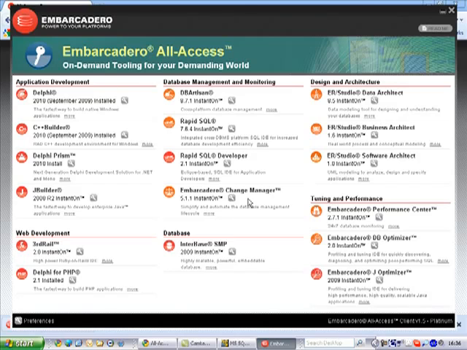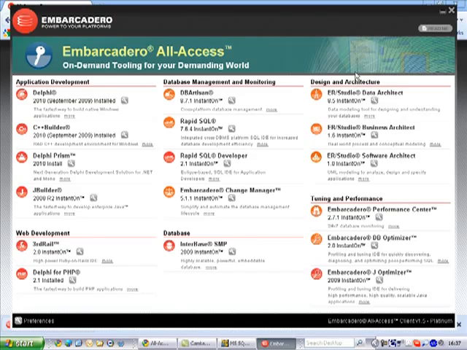So within the client, this is really our view into our tooling world with All Access. If I want to run up a particular application, I can just click on it. You can see here that certain tools are already installed. So things like I've got Delphi installed here as part of my RAD Studio 2010 suite. Other tools, and this is one of the major powerful advantages of All Access, we can just run on demand, and that's called Instant On. In effect, it takes quite a long time to install a very powerful piece of software, configure it, and then get it up and going. And within All Access, we can run these Instant On versions of the product straight away.